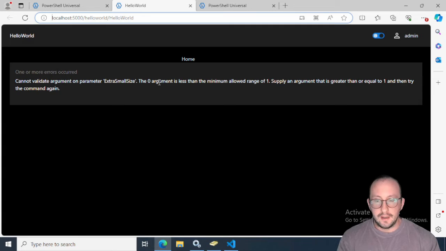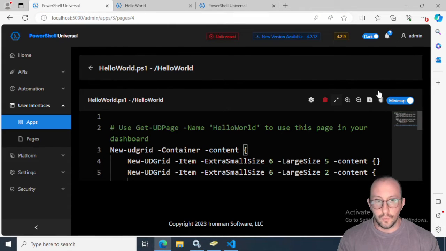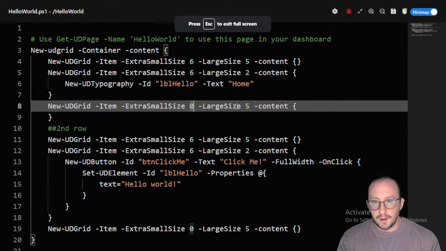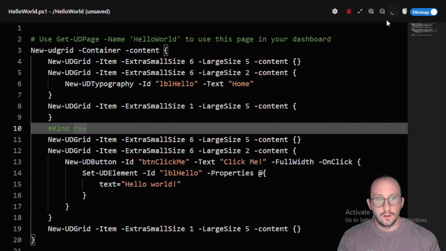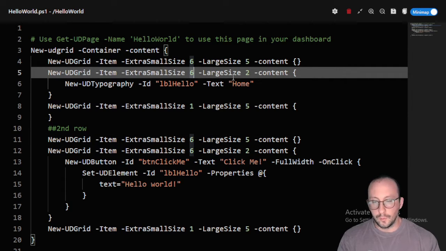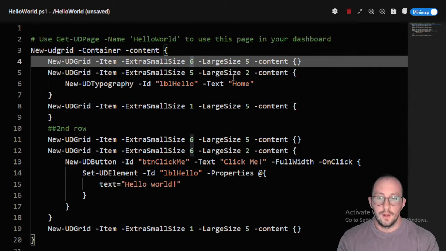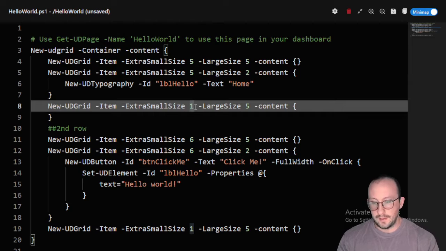Oh, and the minimum size is actually 1. I thought we could just do 0. So that is something to keep in mind. So you would have to make this at least a 1 here, and this at least a 1, which is perfectly fine. Let's save that. What we'll want to do though is change this to a 5, and change this to a 5, and then this to a 2.